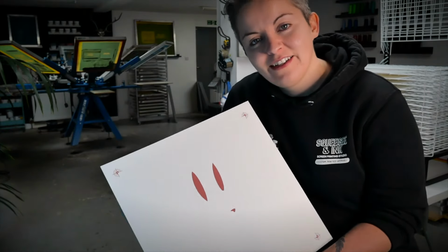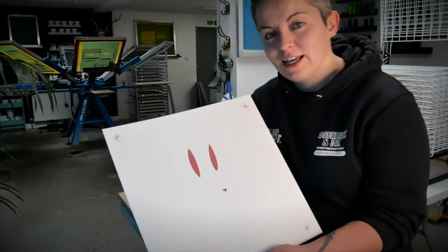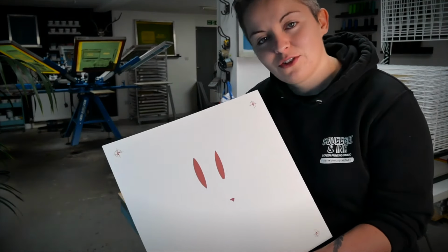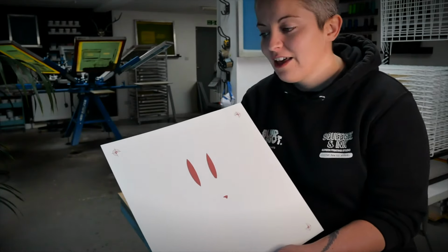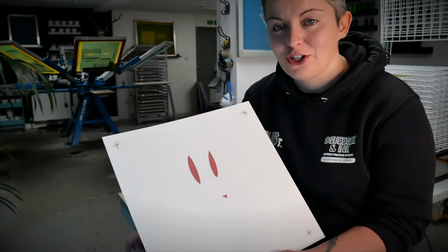my second layer. It's very similar in the processes of how we lay down the second and third layers, but there's just a couple of little tweaks that I need to talk to you about when it comes to registering one layer up to these current registration marks.